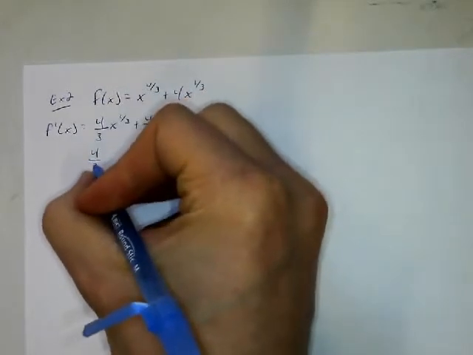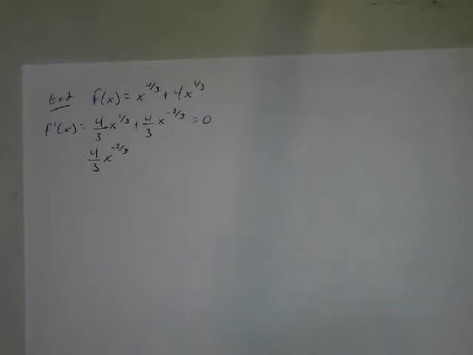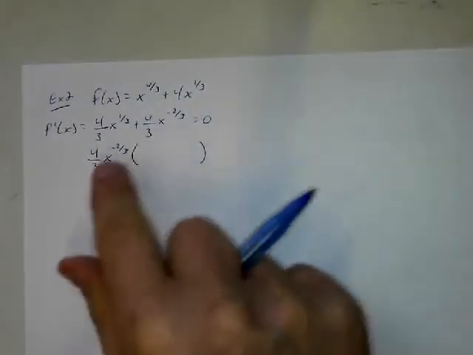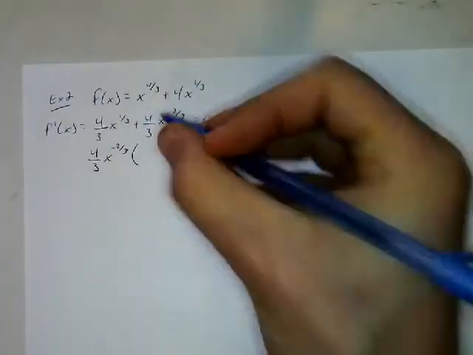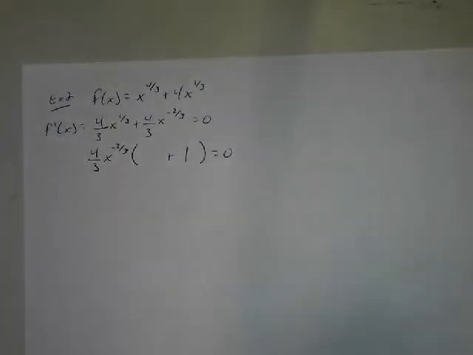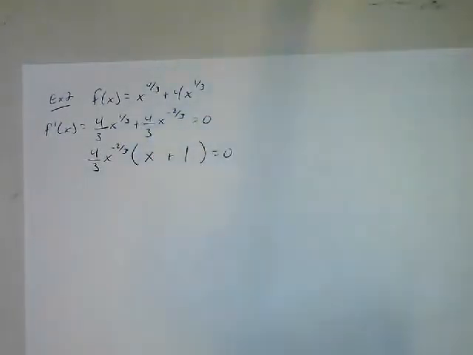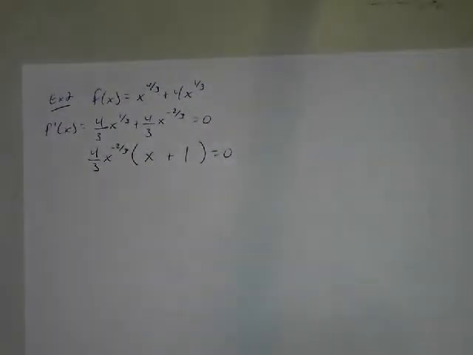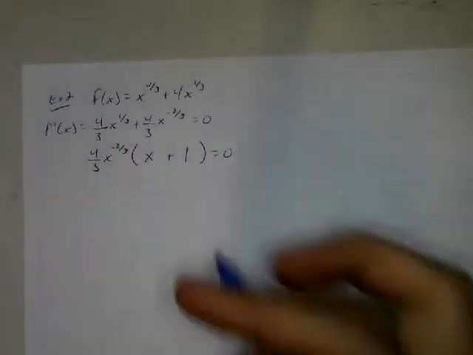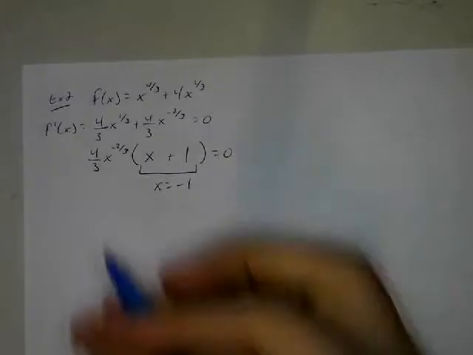It is optimal to factor out the lowest power of x, which is x to negative 2/3. Now be careful. The second part cancels to give you plus 1. The first part, when you divide them, you get 1/3 minus negative 2/3 to get x to the first. When in doubt, just check your answer. If you multiply x to the negative 2/3 times x, you get x to the 1/3. It checks out. This part says x equals negative 1 is when it's equal to 0.